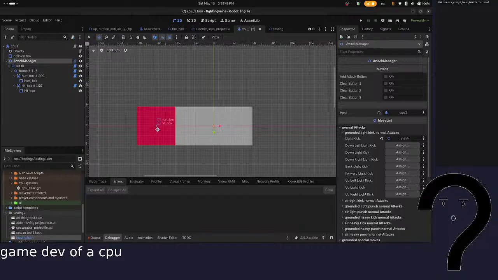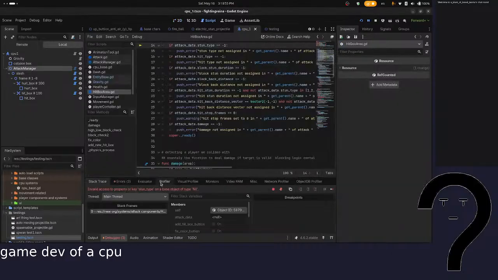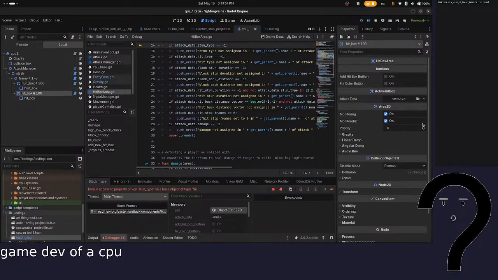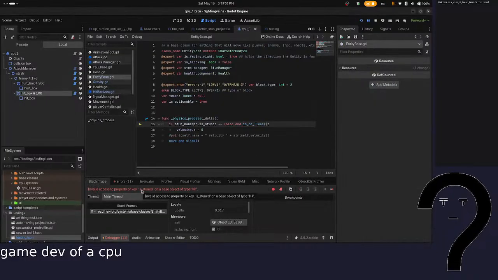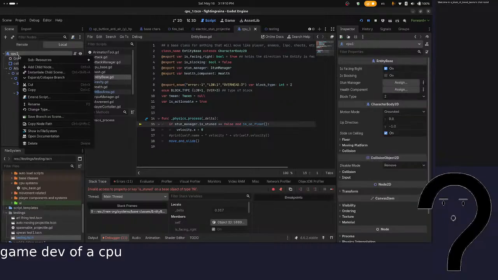It's not going to have an input manager, so let's just see if this runs at all. Okay. So first off, this needs data, just any data. Second off, stun manager. Yep.